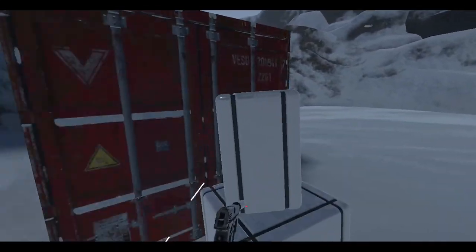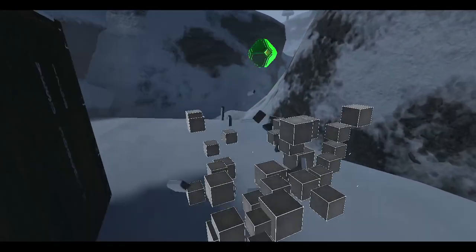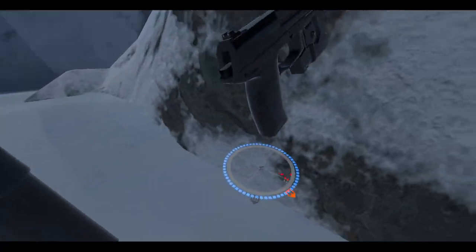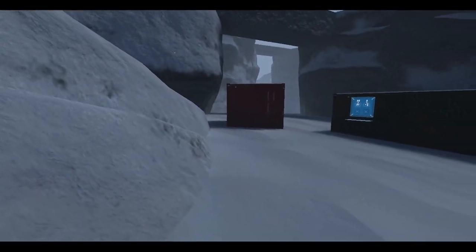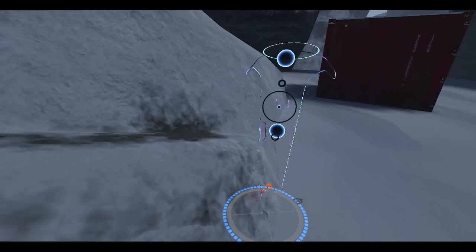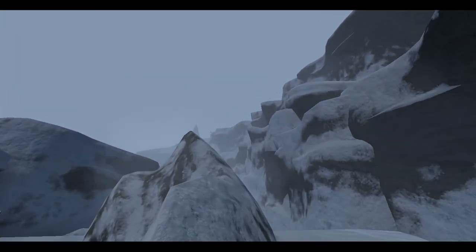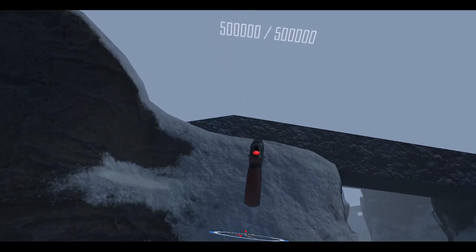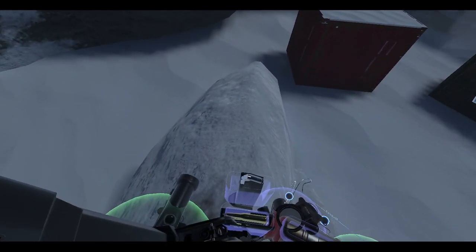Okay. Oh, what do we got? Automatic shotgun. Don't really need it, but... All right, we'll go to the last hold, which should be over there. How am I going to do this? Oh, did I use this one already? I did.